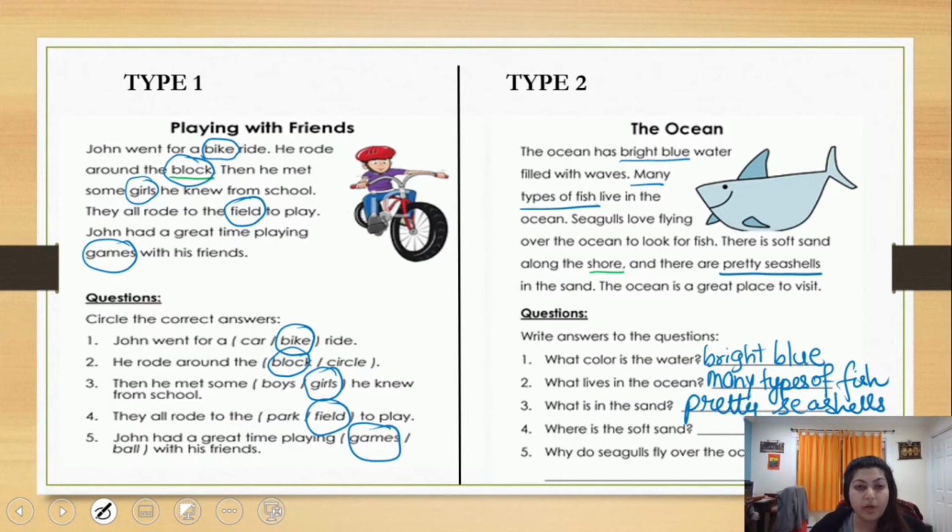That's why underlining the place from where you took the answer is important. Like question number one, the answer I extracted is from this line. Question number two, I extracted from this line. And three, I extracted from this line. So you can even, before starting to write, number them. That's what I usually do, and then start writing.